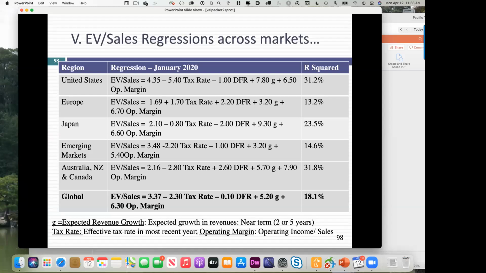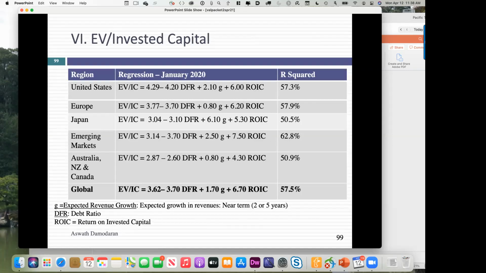I also ask you to price your company relative to the market. Notice the two differences, right? The first, I'm asking you to price it relative to your sector. Second one, I'm asking you to price it to the market. When I ask you to price your company relative to the market, what I'm asking you to do is go into these regressions, and you don't have to run a regression yourself across the market. That's way too much work, and that's something I don't expect you to do. But take one of these regressions, find the one that best fits you, whichever multiple you want, and come up with a predicted pricing for your company given this market regression.